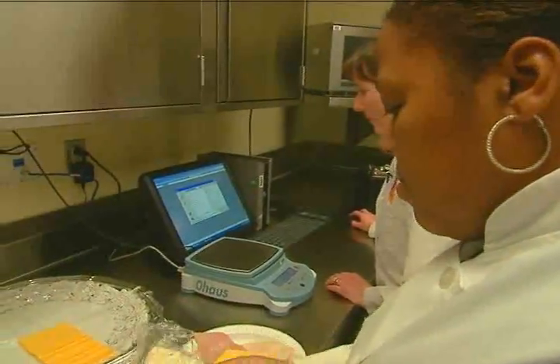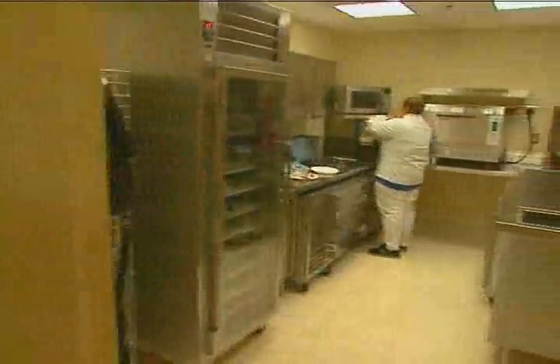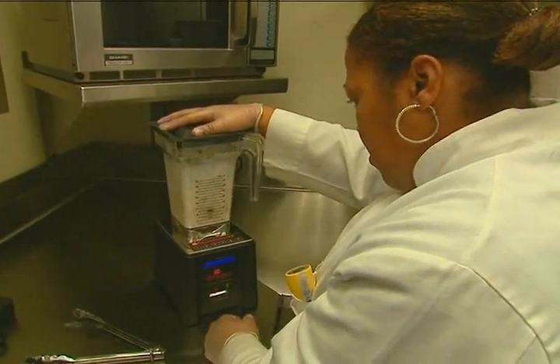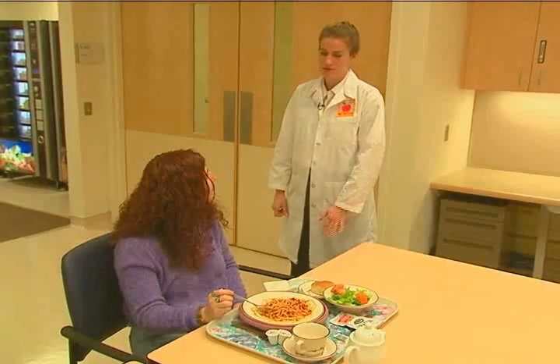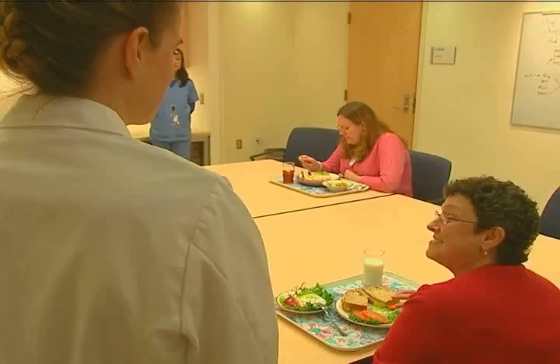Nutritionists will play a significant role at the unit as they analyze calories and nutrients in meals. This is the metabolic kitchen. Here we prepare meals for patients — but they're not any old meals. Here we weigh and measure every single food item before serving it to patients. Before the cooks prepare the meals, dieticians calculate the calories, the number of grams of protein, carbohydrate, and fat in the meals, and maybe even the amount of other nutrients depending on what we're looking at in a particular study. The communal dining area allows researchers to monitor study volunteers' food intake. In some studies, we ask patients to eat all the food on their plate; in others, we allow them to leave some food over and then re-weigh what they did not eat.